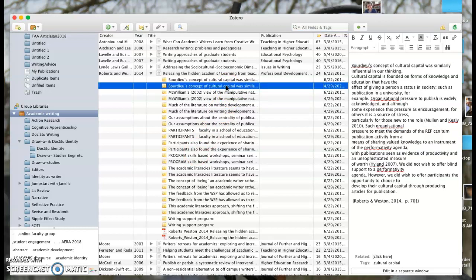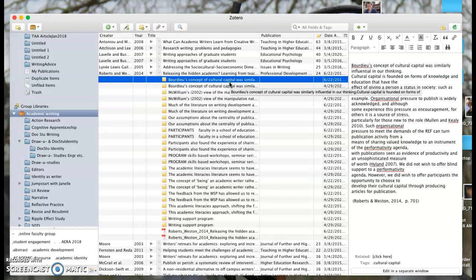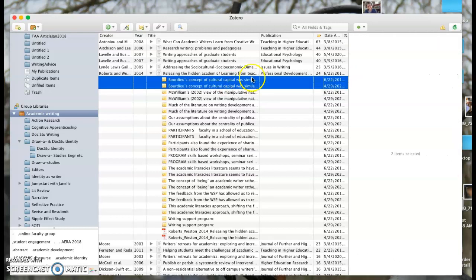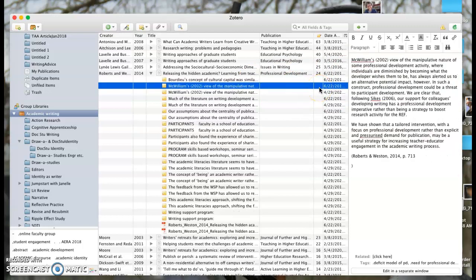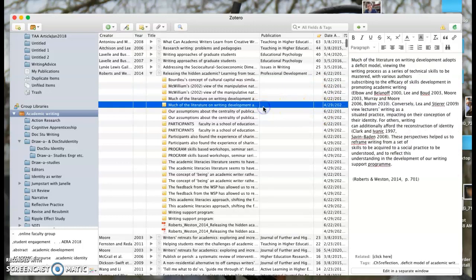So I would put these two together. Let's see. I guess you can't do that. So you have to decide which one you want and dump the other one. No, that's pretty easy. You just hit Command Delete.